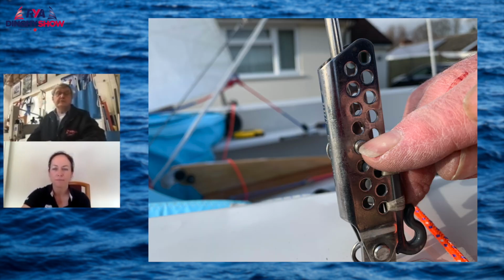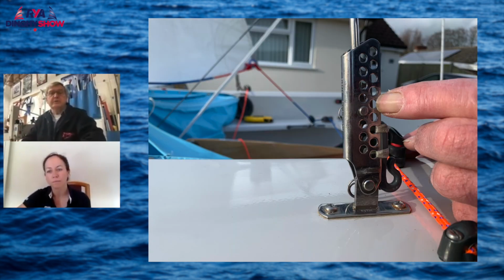Here we've got the shroud in the middle position. Now, what we've done is we've set the boat up for middle conditions. Now, what do I mean by middle conditions? By middle conditions, I mean the moment in time, which is not very often, when the crew is the perfect weight. A second or two ago, we saw the crew and the helm with the perfect weight. Now that same crew, perfect weight a second ago, as soon as the wind drops and he has to get in, he's going to be too damn heavy, isn't he?